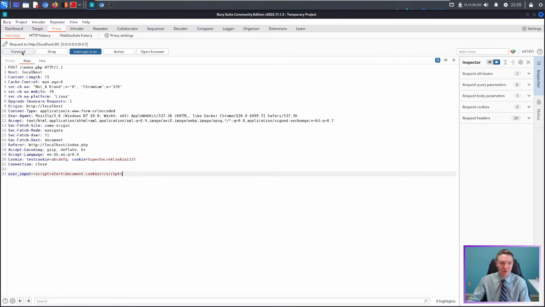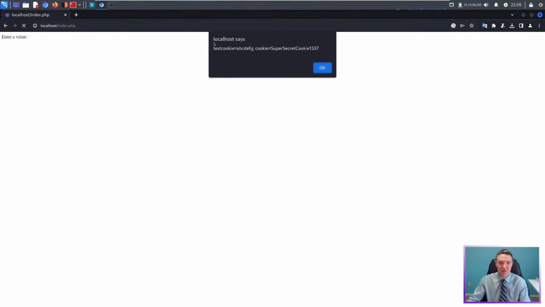So let's forward this, and as you can see here, we got our alert, and it gave us the cookies. So this field in particular is vulnerable to cross-site scripting. I'm not expecting beginners to understand what cross-site scripting is completely, but just know that this is in fact a vulnerability, and that's what this web application is designed to let you practice, to test cross-site scripting.